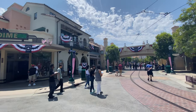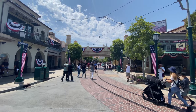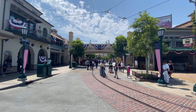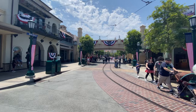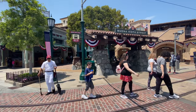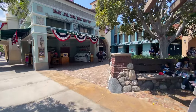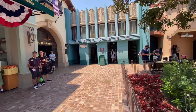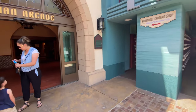You can see there's the Los Feliz Five and Dime, but this is beautiful Buena Vista Street. The monorail used to run through there but the monorail is not running right now — I haven't seen it at all, so I'm assuming it's not running at the time of recording. Regardless, this is a video about shopping, so let's start on the right. This first one doesn't have a ton of merchandise — it originally was the area where you go to look at your photos. We're going into the Elysian Arcade, which connects to other stores.